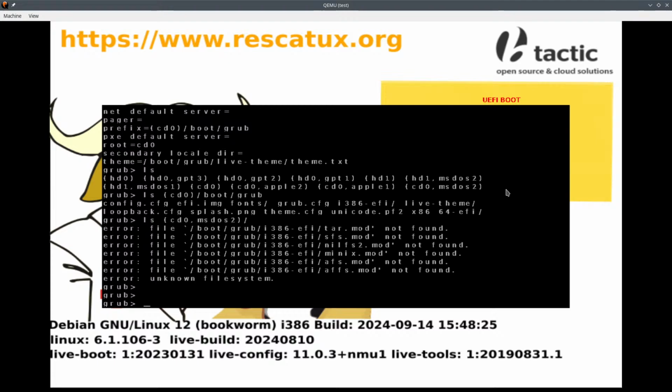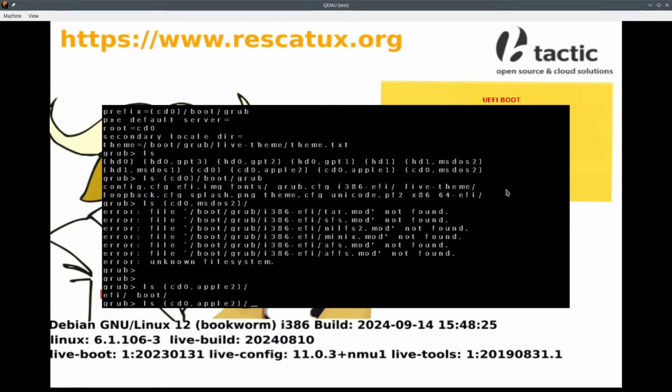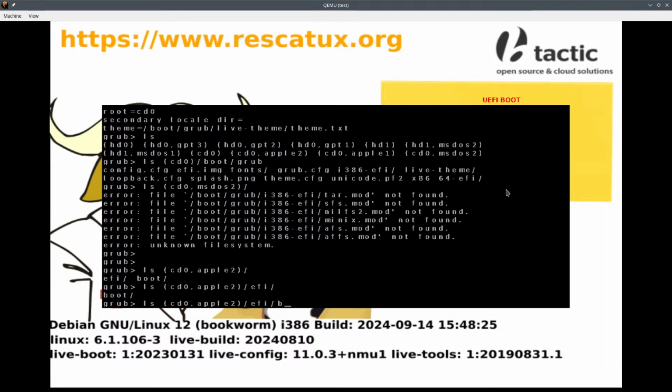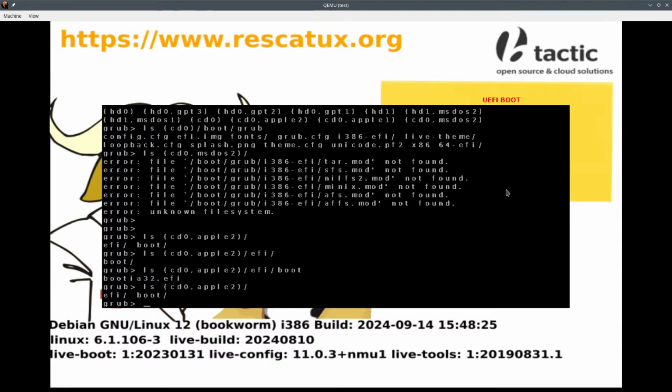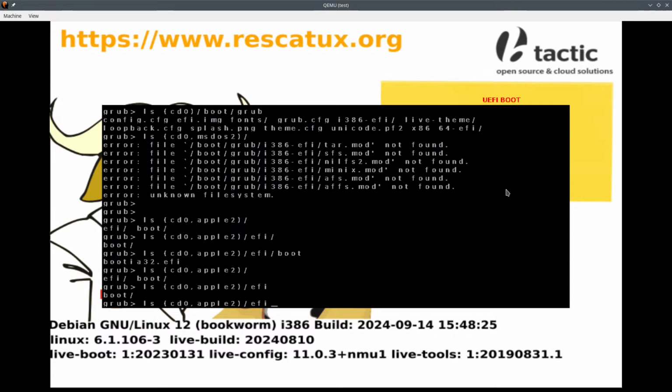Let me see. I think it was Apple II, the one that had this thing, but now I'm a bit confused if this is El Torito or if it's something else. Yeah, this is El Torito. Or not. Or is this a partition that has El Torito? Yes, this is probably a partition that has El Torito.